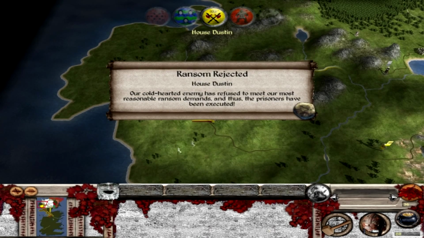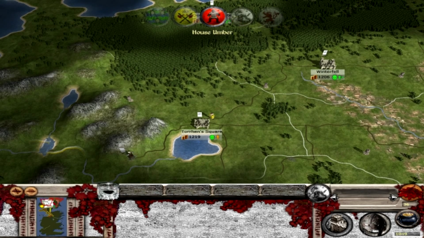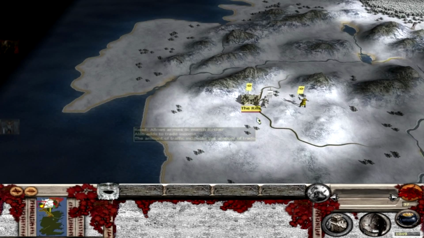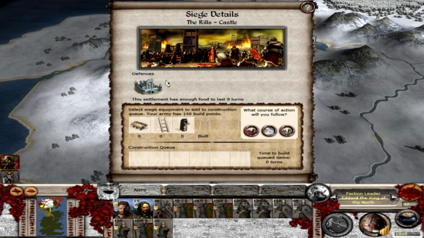If they can pay that, I doubt they could. I was going to say, if they could pay that, I'd be more than happy to accept it. But they can all die, that's fine. So they have 2 units in there. That is cowardly. Fight me!